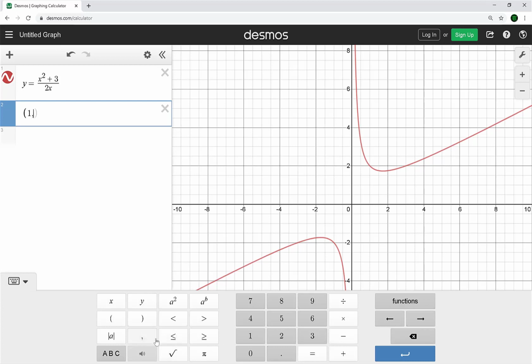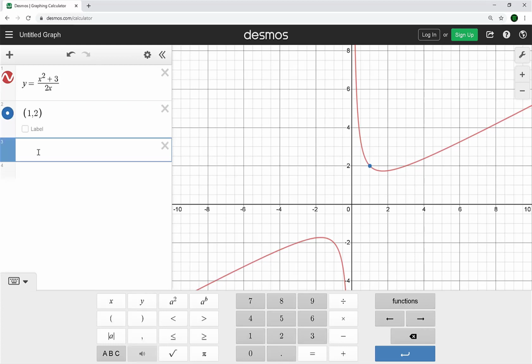Look how awesome this is, guys. Man, look at all this stuff we can do. So there it is. There's my point, (1, 2). I'm going to push enter. Okay, now give me my tangent line. y minus 2 equals negative, parenthesis, x, was it x plus something? No, x minus 1. Yeah, that definitely looks like a tangent. Look how beautiful that looks. Isn't this awesome? By the way, you can do all this with a calculator, but it just feels so much better to use all this real estate on Desmos.